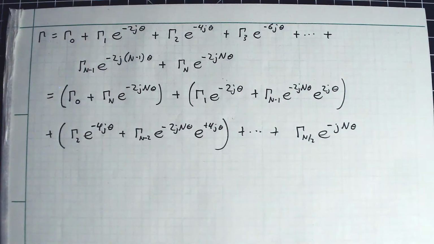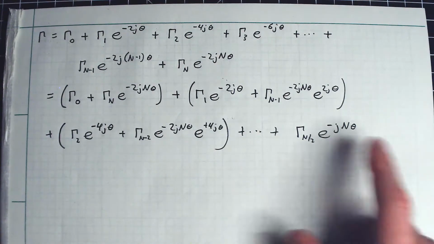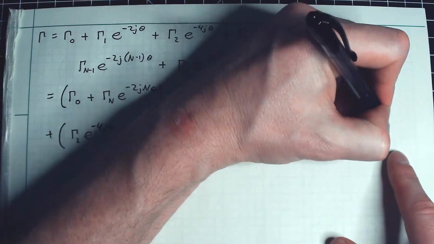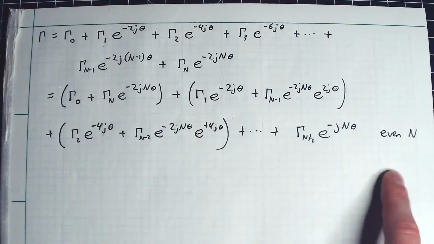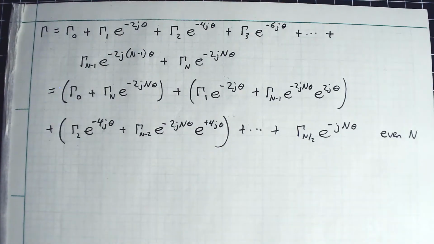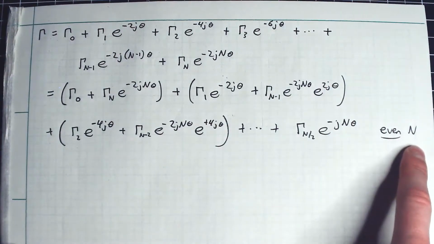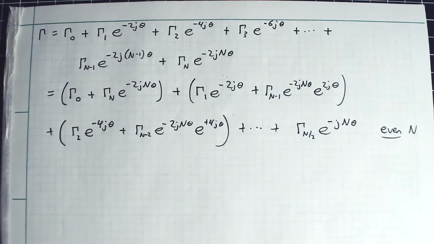So 2 times n over 2 will evaluate out. And there's no other term for this one to balance out. By the way, this is for the special case of an even n. You can do the same sort of analysis for an odd n. You just have to rearrange a couple of terms accordingly when they meet in the middle. So just make a note, I'm assuming an even number for n here. This last term kind of changes if it's an odd number.